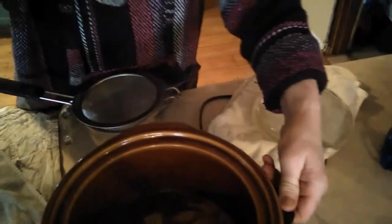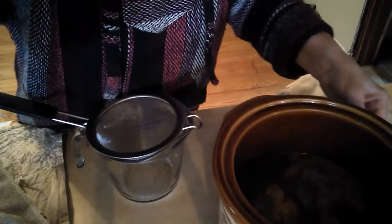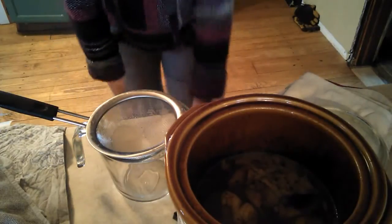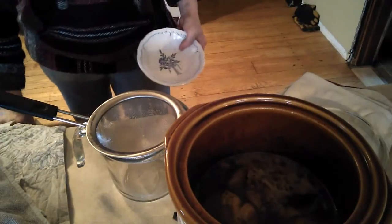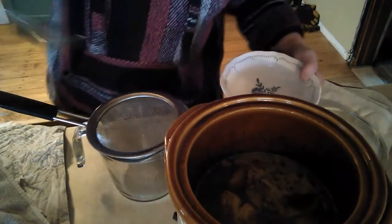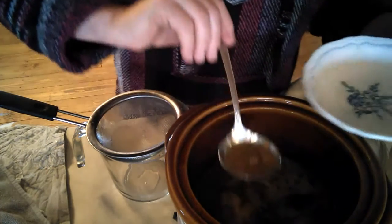I'm going to try and show you what it looks like here in the pot now. My lighting's not too great, but you can see a little bit. Because I added some fresh bones, there's some — if you notice some stuff that looks kind of like scum, that's kind of what it is. It's floating stuff on the top. I'm going to skim that off before I strain it.